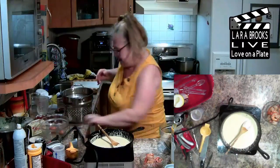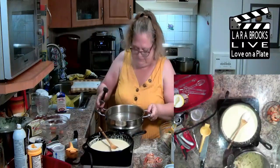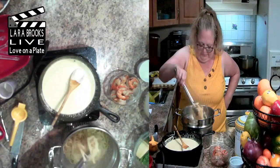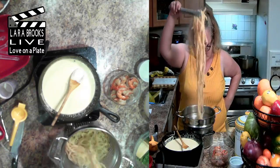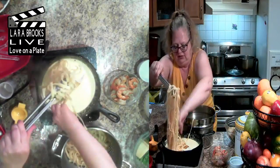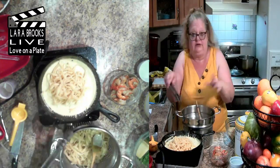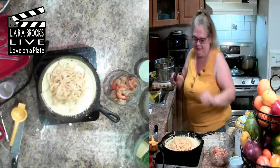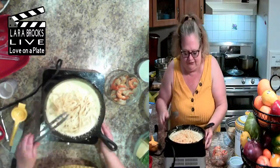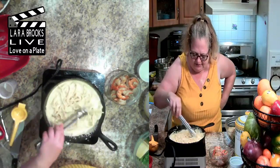My pan is a little too small because, like I said, I can't find my big pan. But this is beautifully cooked, really nice, good quality Italian fettuccine. And we're gonna put it in the pan. And I'm only gonna do half because I don't want to squeeze it all over the pan. And this is where, if you didn't have enough sauce, or if you found it was too thick, you could add some of that pasta water.